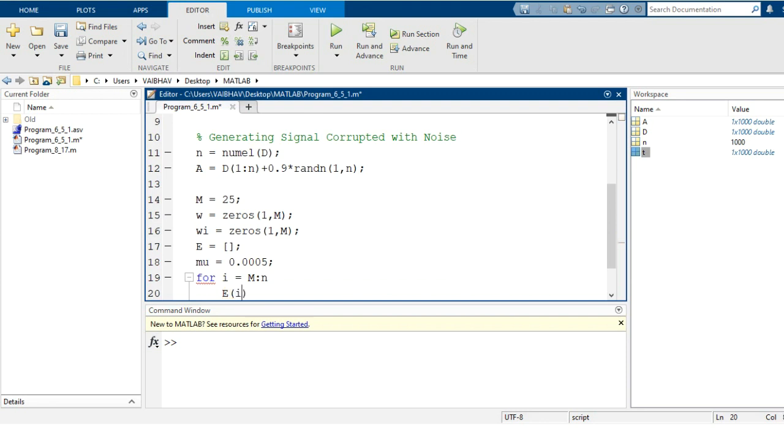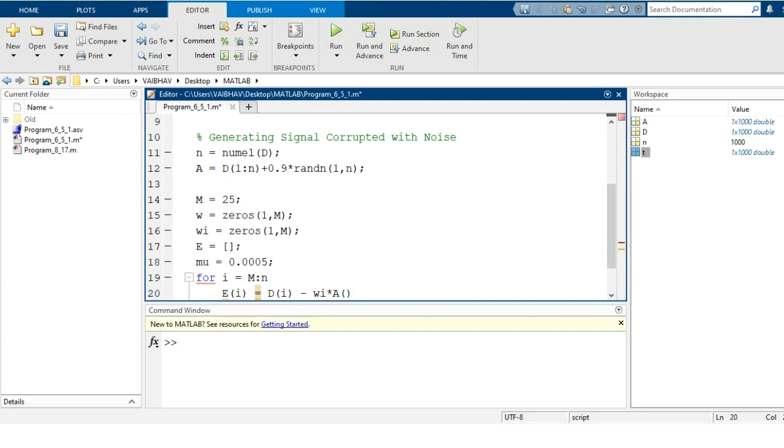Here we build the logic. E of i is equal to the desired signal D of i minus, here we have the weights as initiated, W suffix i in the mathematical equation of the previous video, multiplied by the actual signal, that is having the desired signal component as well as the noise component.